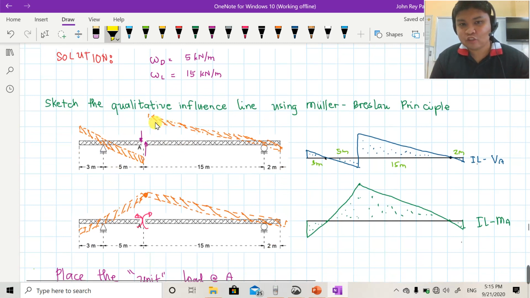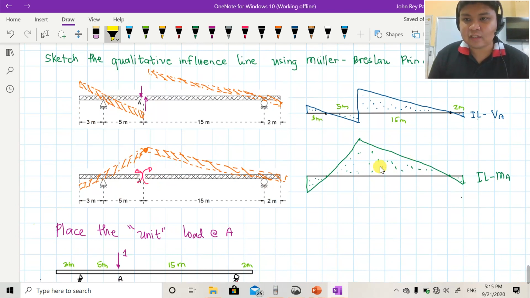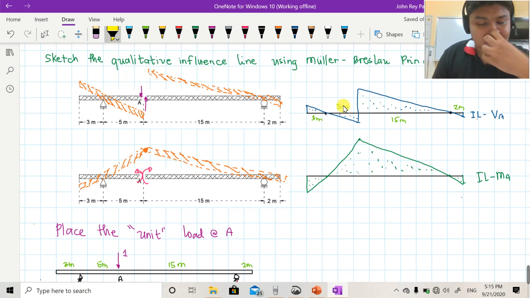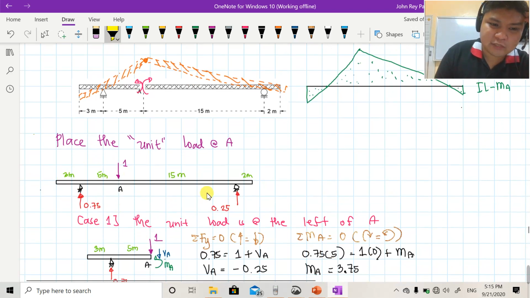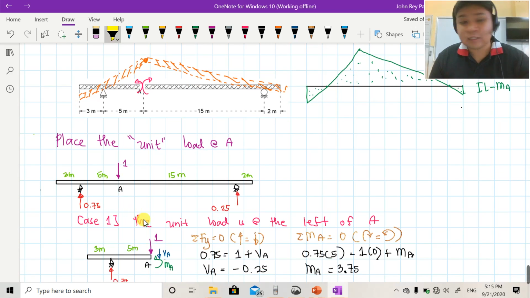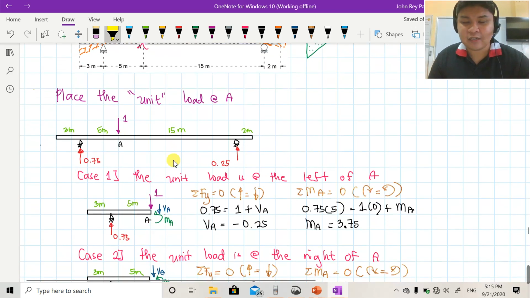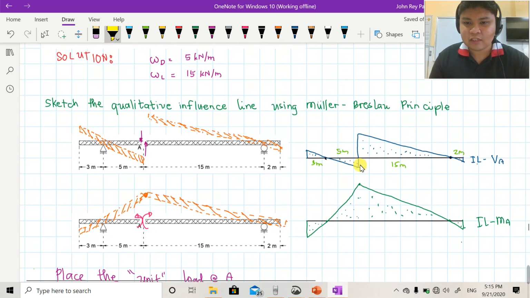So, when you apply the shear, this will be the influence line for the shear at A. When you apply the convention of positive moment, this will be the influence line for the moment at A. Right? So, that is how it looks. Then, since the important point is point A, what we will do is place the unit load at A. I will not elaborate much here because the reaction is very easy to find. At the same time, since the 1 is at point A, we will have two cases, because based on the shape of the shear, it has two ordinates, one negative and one positive.